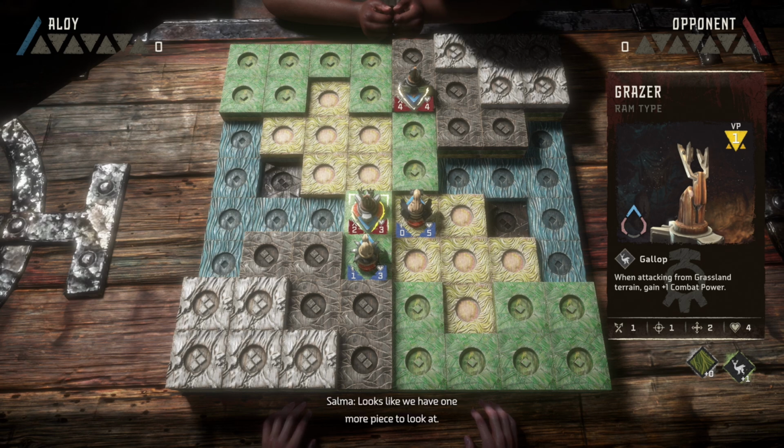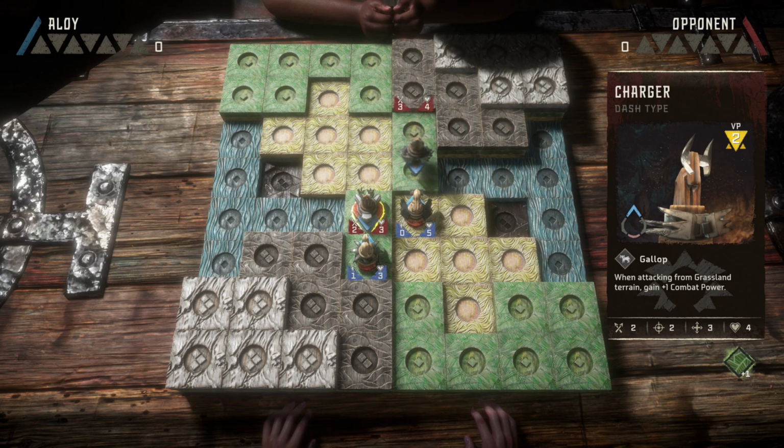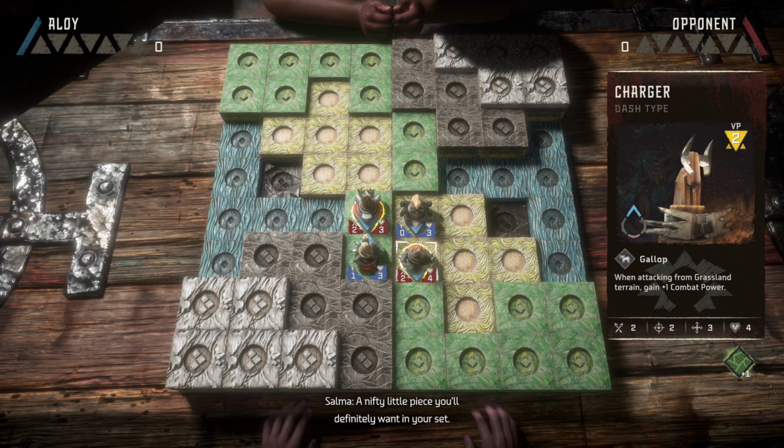Looks like we have one more piece to look at. Now this is a beauty of a piece, a dash-type machine. When it attacks, it'll move to the end of its attack range and damage every machine in its path, including your own. So make sure you take a good look at the board before you send it off to the races. You should also make sure it's able to finish its attack on an empty spot. Otherwise, you won't be able to attack at all. Here, I'll show you. Look, it even rotated your piece. A nifty little piece you'll definitely want in your set.